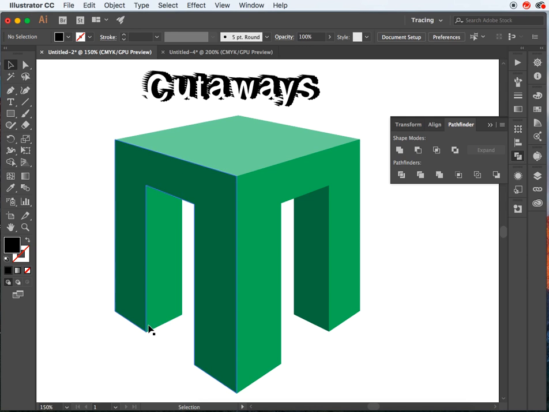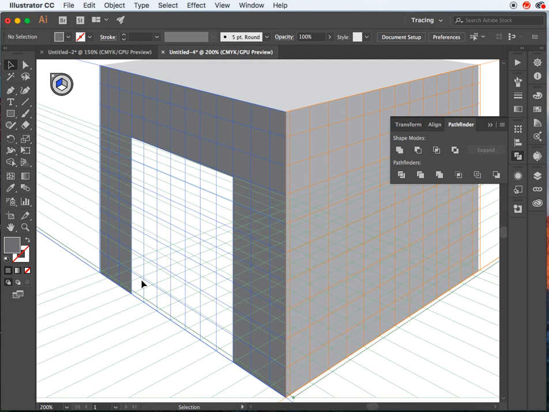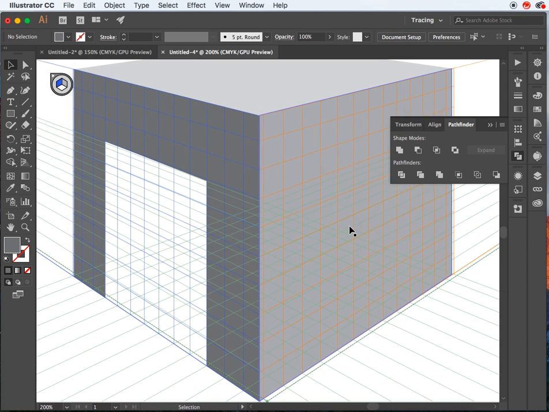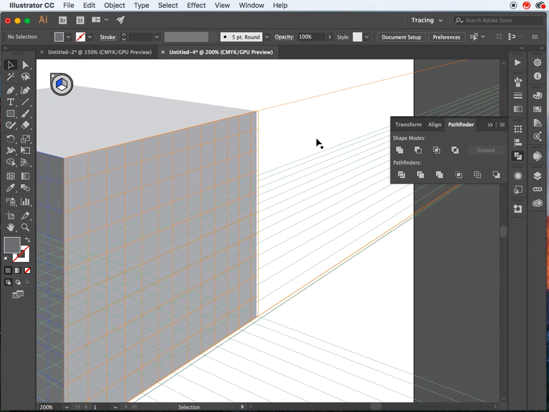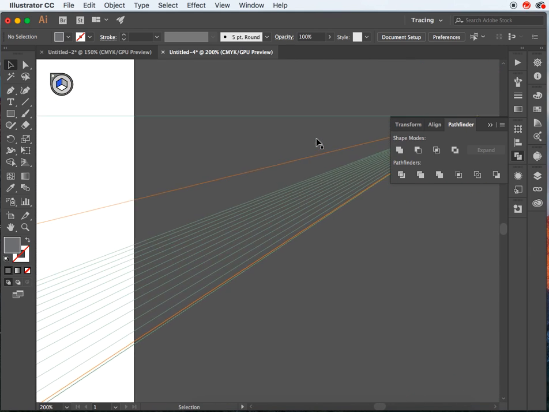So now what I need to do is add some thickness so that this looks like a thick leg right there. And I'm going to do that by creating a small, tall, skinny rectangle on the right grid plane. Do you see how the right grid has orange lines going all the way back to this vanishing point?